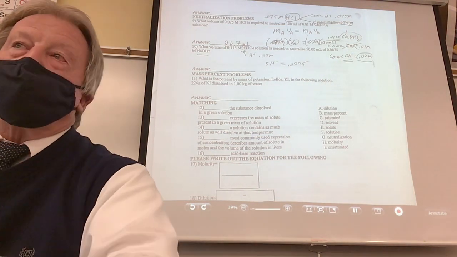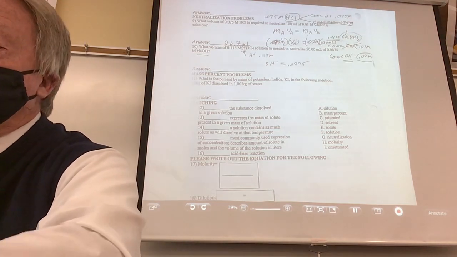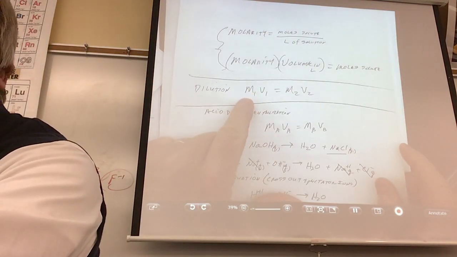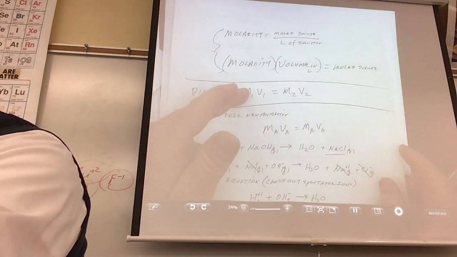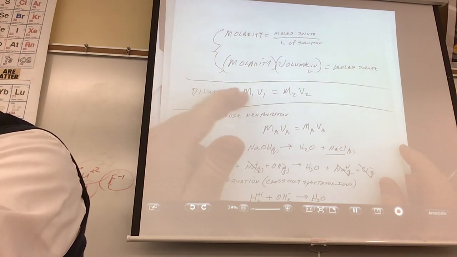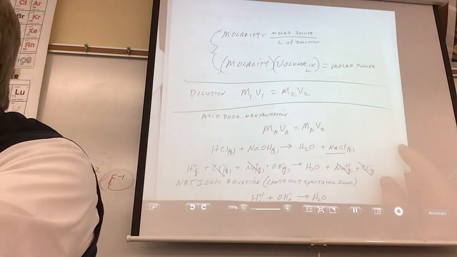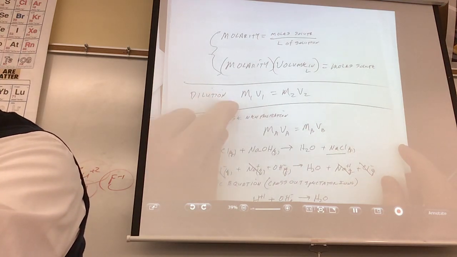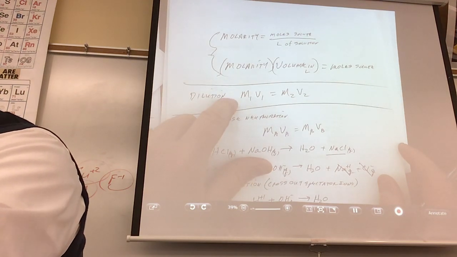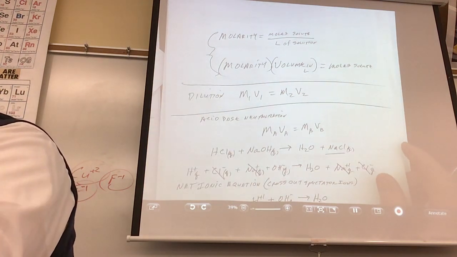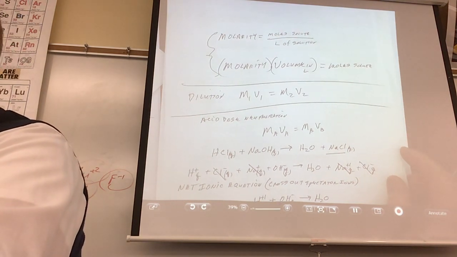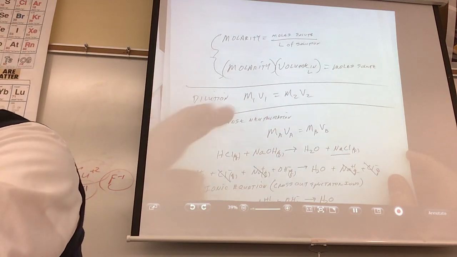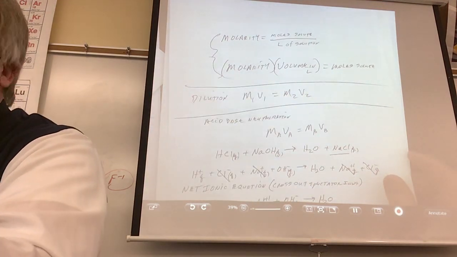And I know some people, every year they take this test, and they think these are identical. They're not identical. First of all, this is a real chemical reaction taking place, isn't it? What are you doing here? This is a real acid-base chemical reaction, trying to neutralize each other. What's this? Is this a chemical reaction, or are you diluting something? That's not a chemical reaction, is it? And so people, because they look so similar, think they're identical. It's true, I do have to maybe multiply, divide, but I do the math kind of the same.